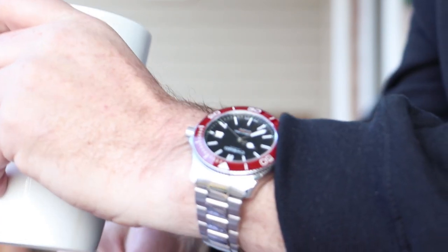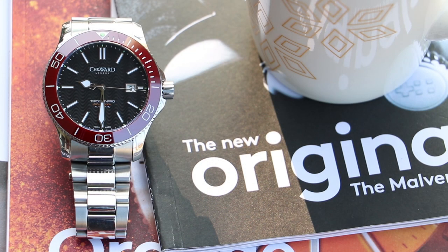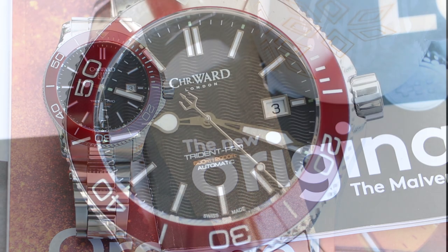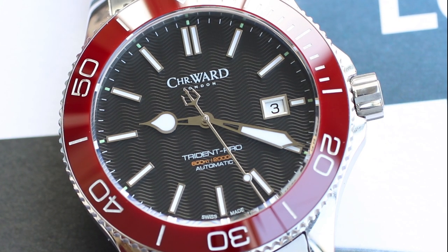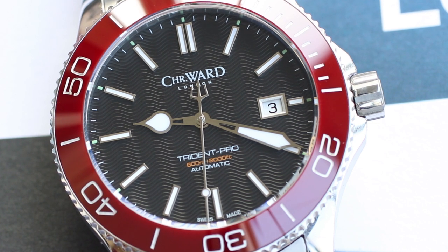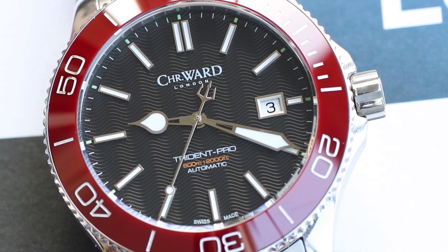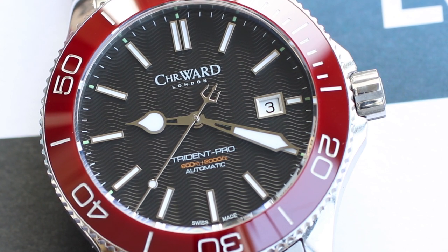To start with, I love the overall design and aesthetics of this particular watch. As I've developed my love for watches, I've come to learn a lot about what I like and what I don't like. Like many new watch collectors, I found myself buying timepieces simply because they were popular in the watch community. But over time I began to realize that what is popular is not always what clicked with me.